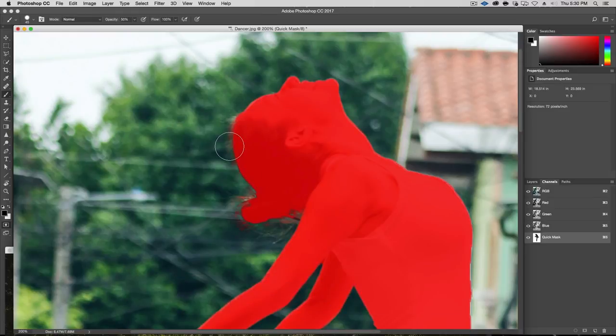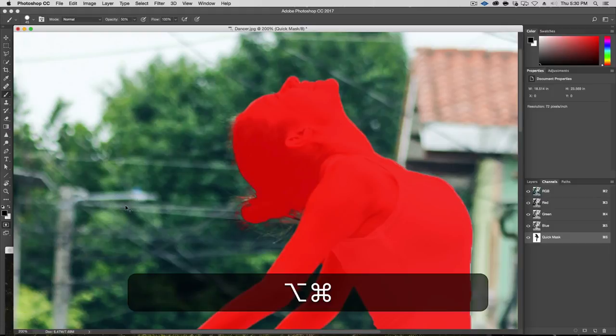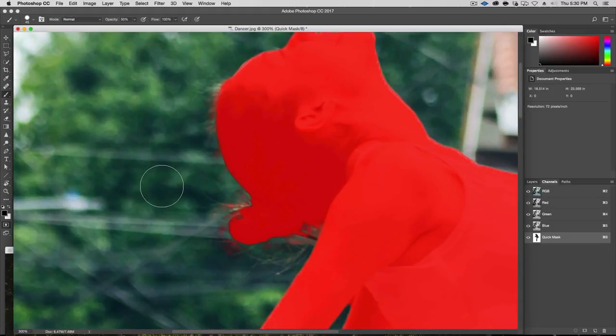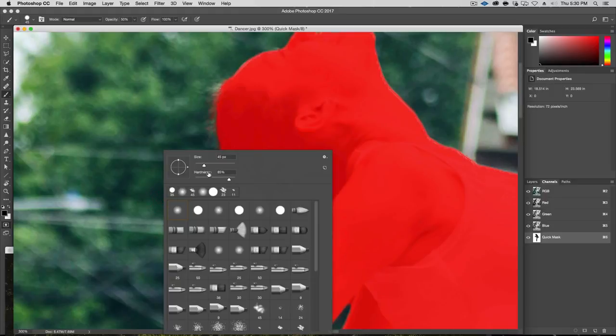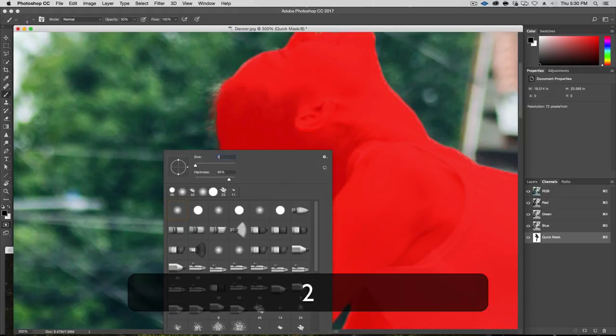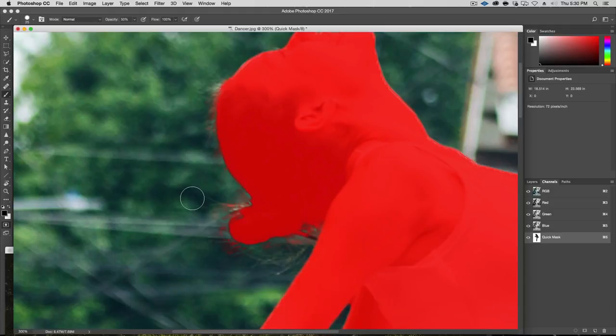Now that works pretty good, usually on a high resolution file at 100%. This is a little big for 200%, and most of my selections I actually do at 300% because you can get really nice and detailed. But in that case, you probably want a smaller brush, something like 25. But I keep that 85 because I want a semi-hard edge so that I can still edit it. I don't want it to be completely hard because that looks too cut out, and I don't want it too soft because then it's not committed enough to what's selected or not.